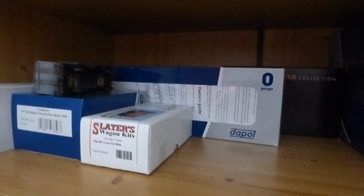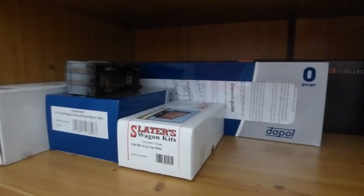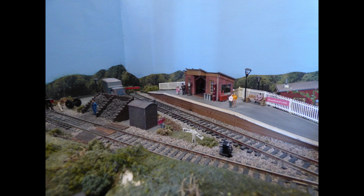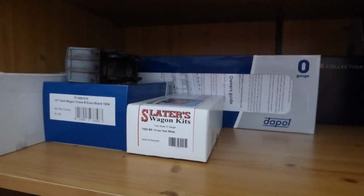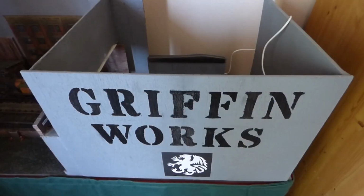I wanted it to go in my room where the old micro layout was, which I'll put some pictures up of now. It was a small exhibition layout I've used a few times called Woodward Lane. It was very nice, but it was double O, you know, clearly didn't suit the needs for displaying and using this stuff. So I thought, well, we'll have something different for a while. So I'll show you what I've come up with.